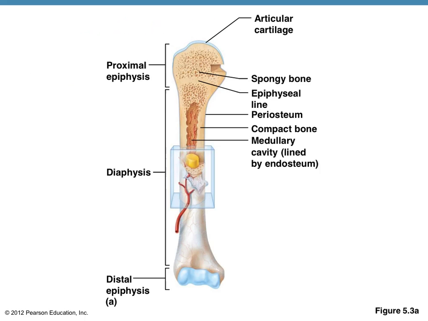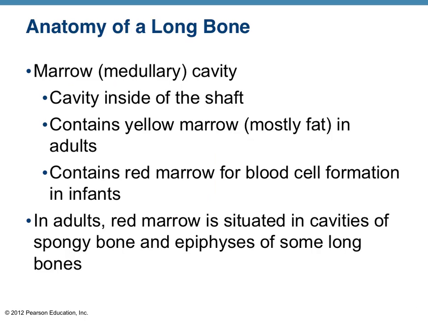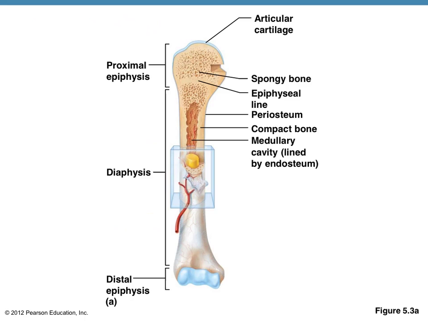Here is a typical long bone with some of the anatomical features we've discussed. The marrow cavities — there are two types of marrow in the skeletal system. Yellow marrow, which is mostly fat tissue or adipose tissue, is found in the shafts of the long bone. Those cavities are called the medullary cavity. At the ends of the long bones — in the epiphyses of most long bones — you'll find red marrow, the site of red blood cell formation. Most of the cavities inside the bone in young children and infants is going to be red marrow. Here's another picture of a typical long bone for reviewing and pausing to review the anatomical features.